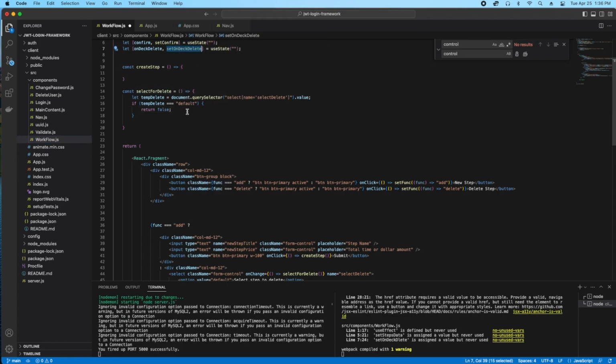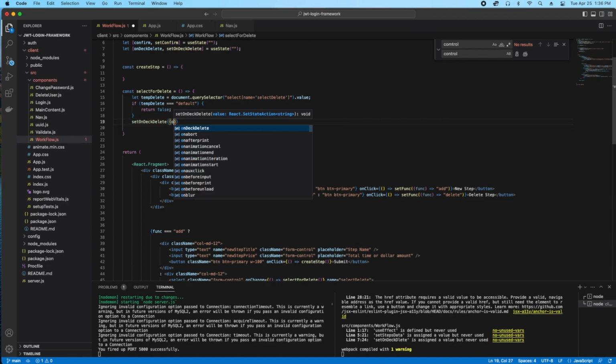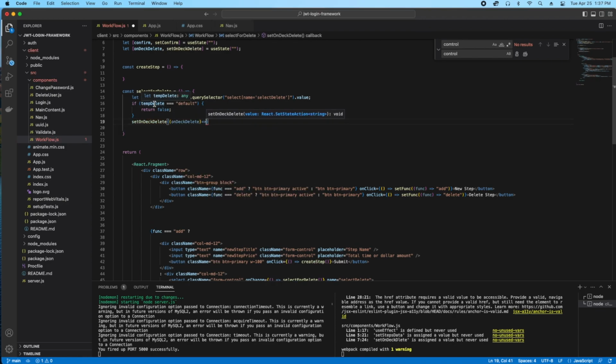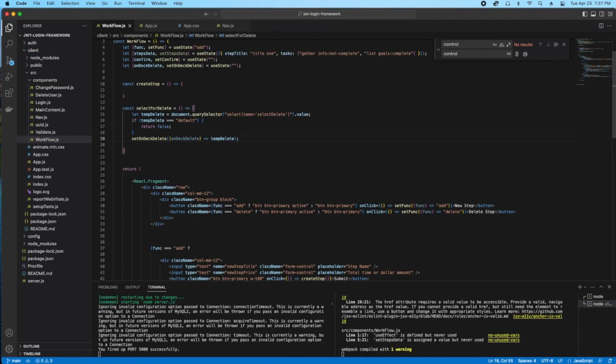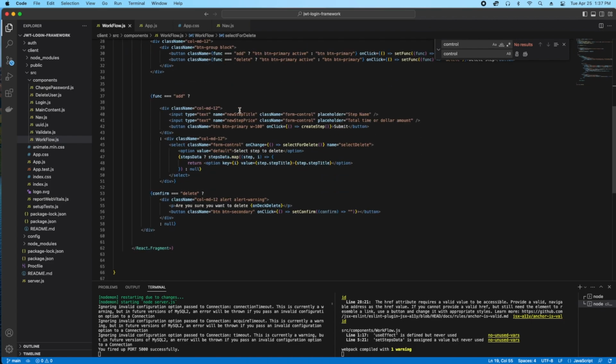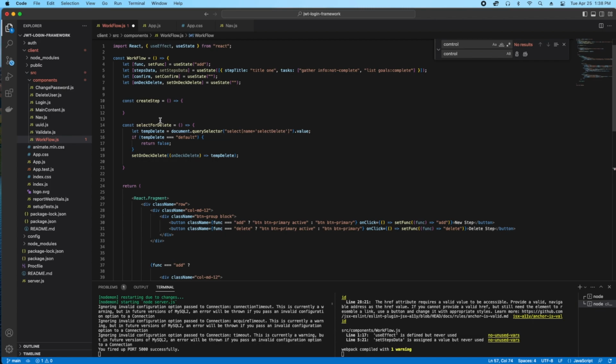And you can't delete the default, so we're just going to return false there. However, if that isn't the case, and we do know what they want to delete, we're going to run through and find out what that value is. And at this point, I'm going to go ahead and write the function. I'm going to call it the button in here.